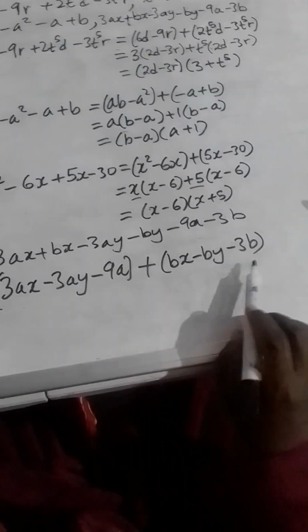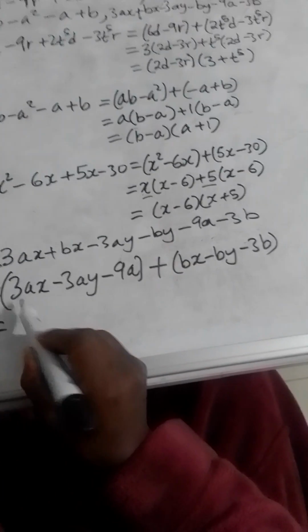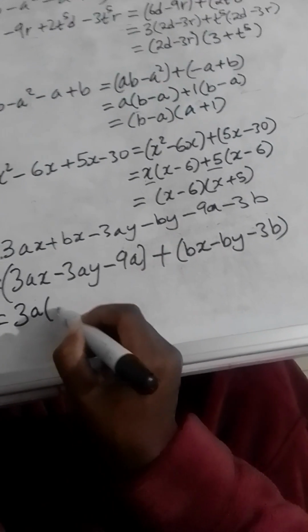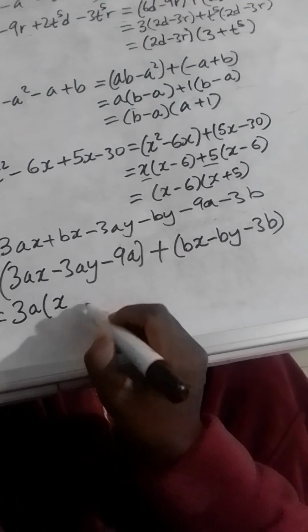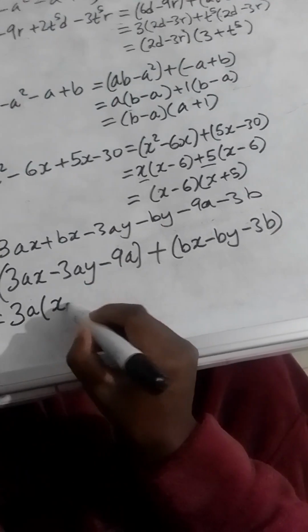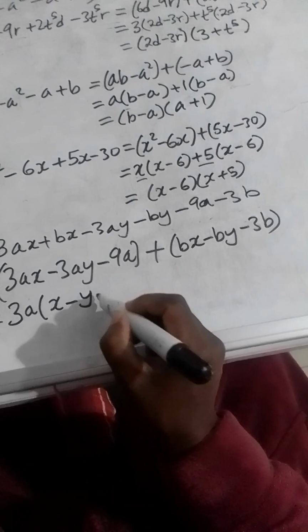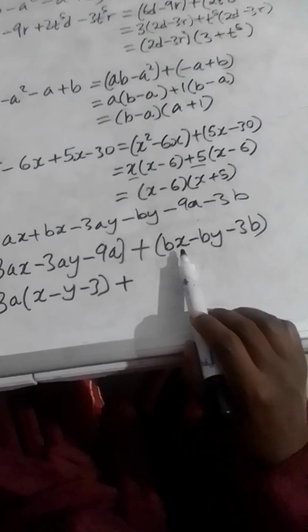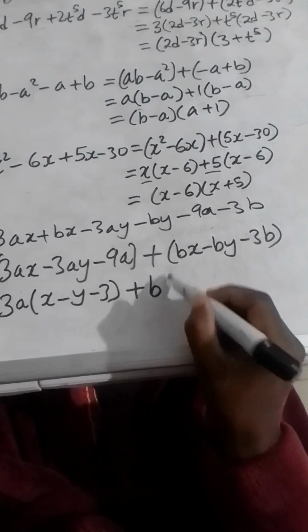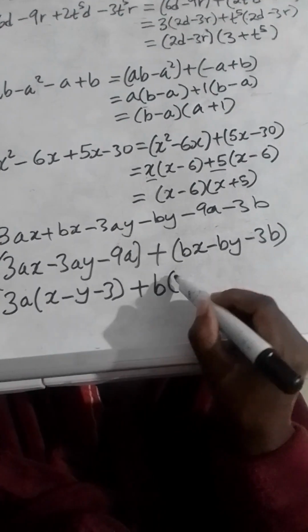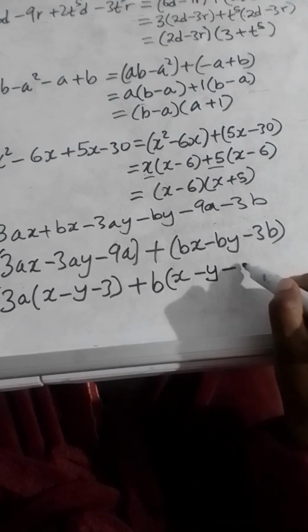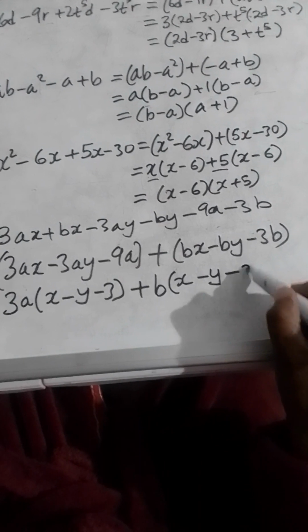So let's see now. Here, what is the common factor? I see 3, 3, 9, 3A is the highest common factor. Then we're left with x here. If we take out the 3A, 3A here leaves us with negative y. 3A here leaves us with negative 3. Then we have a plus. And then we look at all of this. The highest common factor is 1B, or just B. So we're going to have B. If you take it out, you're going to be left with x. Here you're going to be left with negative y. Here you're going to be left with negative 3.